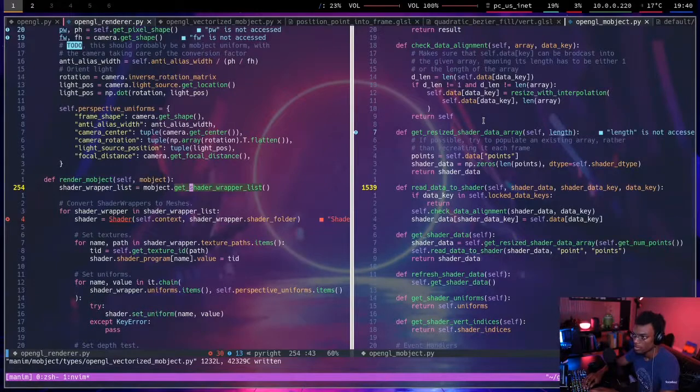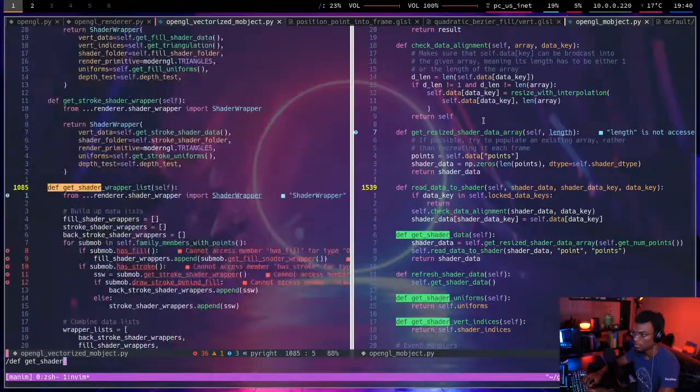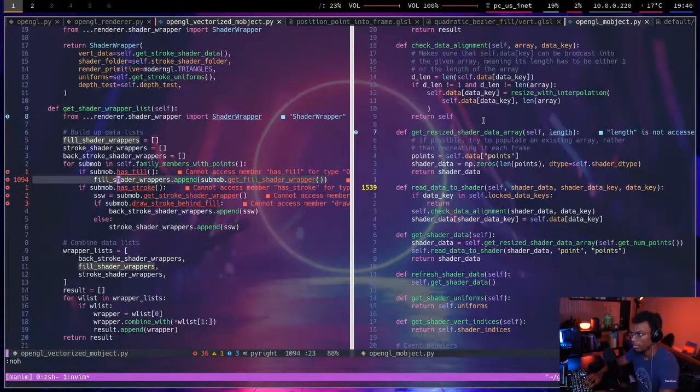So I'm going to go to the OpenGL renderer, get shader wrapper list. That's going to call fill shader wrappers dot whatever.